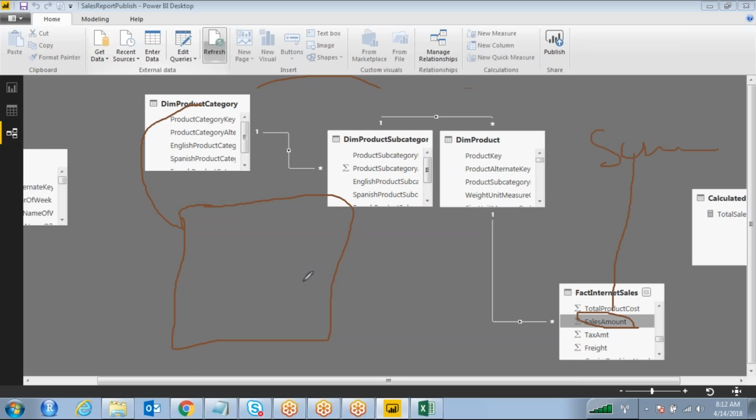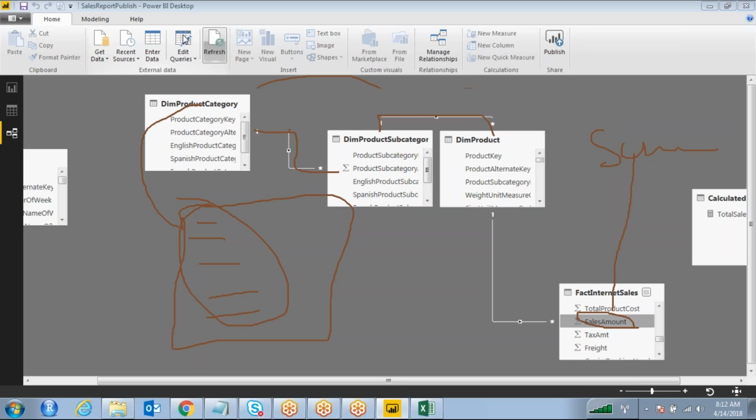The sales amount is filtering each row wise based on the category name. How? Because of this relationship. That is a row level filter context. Row level context.